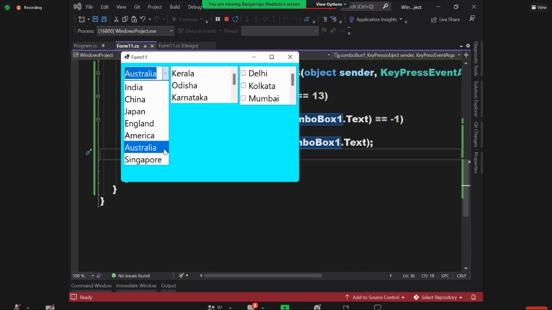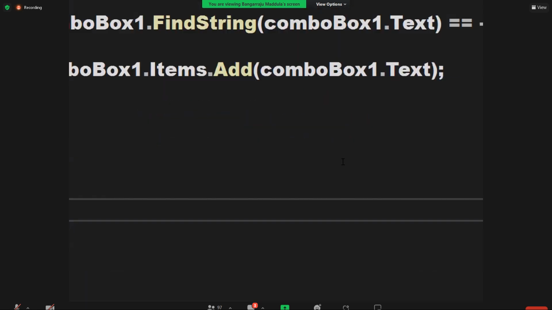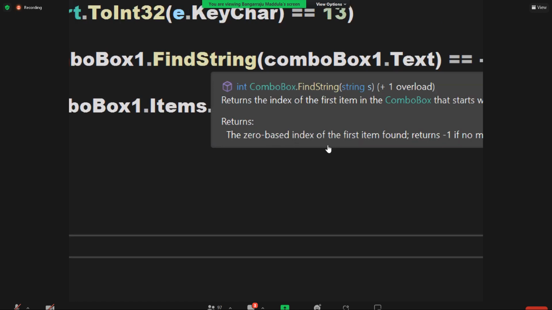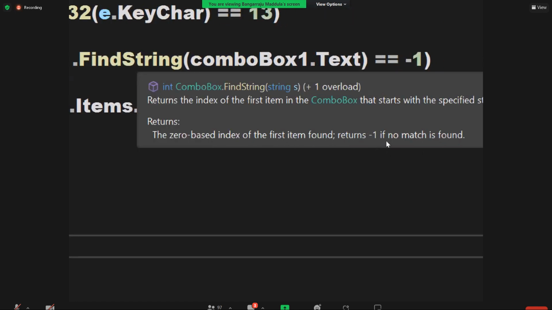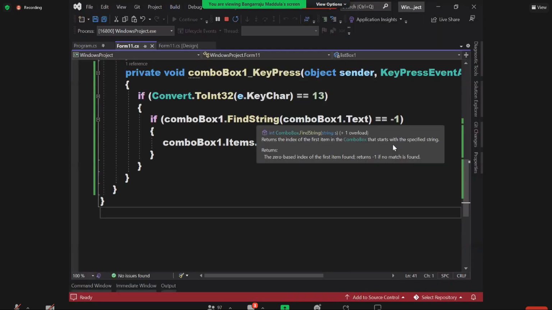You understand? It did not add because of the setting I read in the description. What is it telling you? It starts with Australia, AUS starts with that now. So tomorrow, sometimes you may want to add like this, sometimes you may not want to add. Sometimes it is correct: AUS means Australia, Australia existing. But sometimes you may want to add. Suppose there's a country name called Indianapolis. But now I'm trying to add India. It cannot be added now.